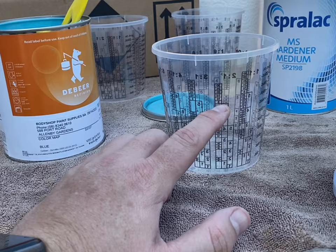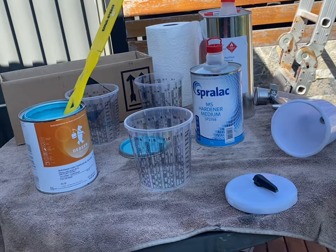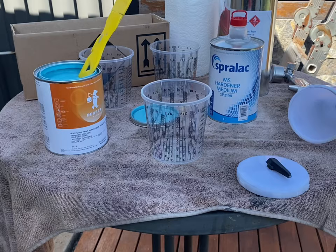So I'll get that underway now, and I'll put down a real light first coat on them, and then I'll come back and record the next little bit, as we probably do 3 coats on this bike, maybe 4. All right, cheers, see you in a sec.